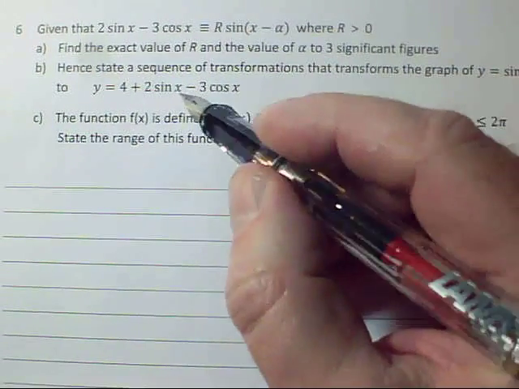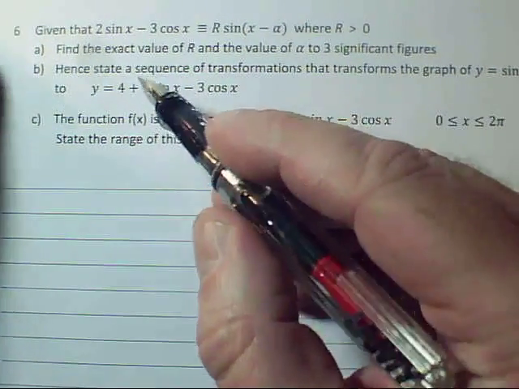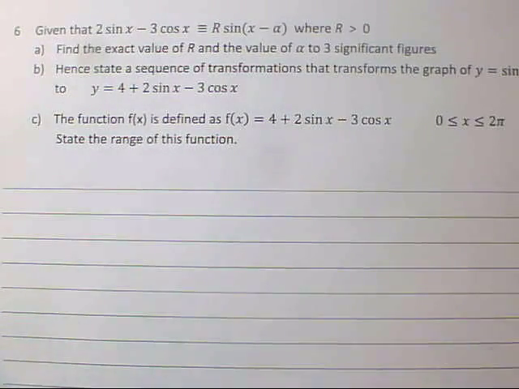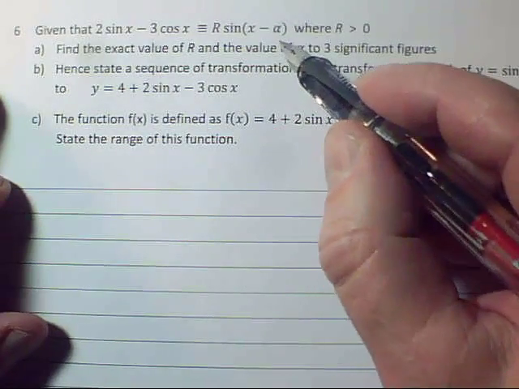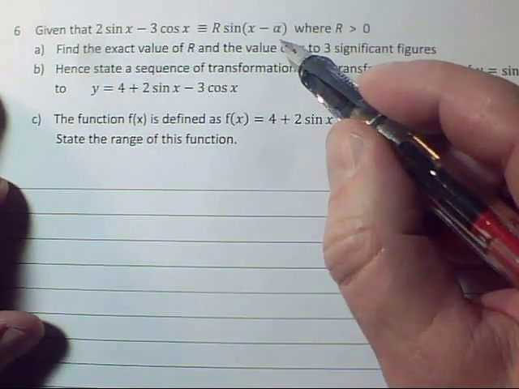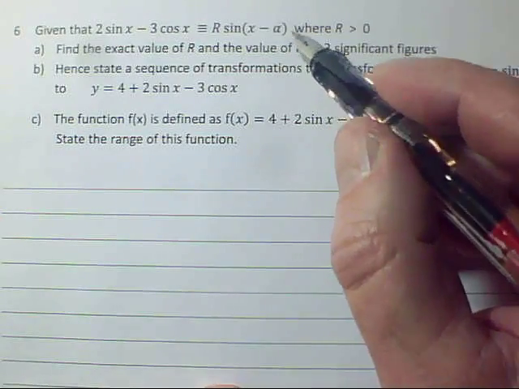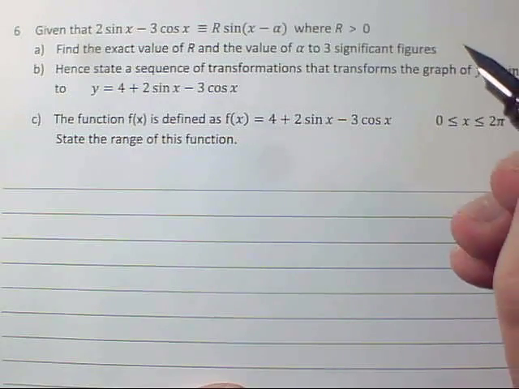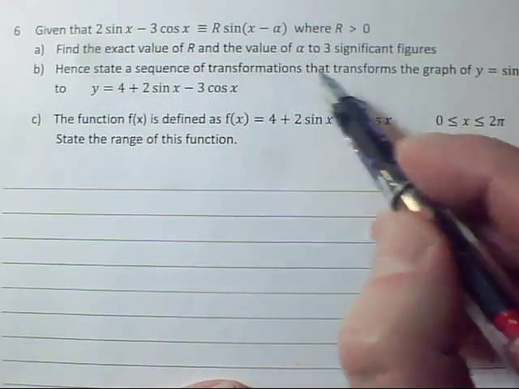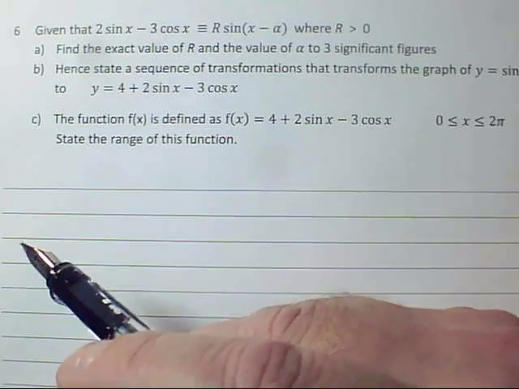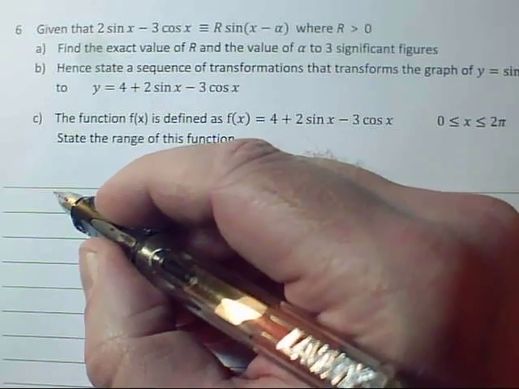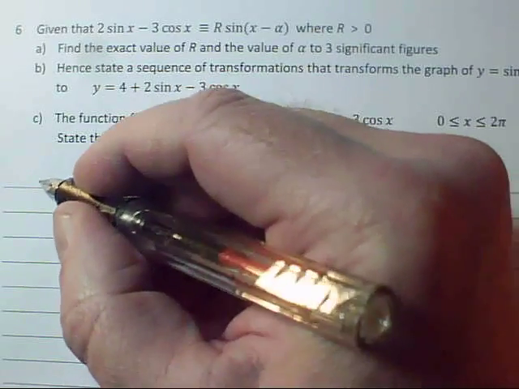Okay, so this question starts off with an R alpha method. Now you should be well practiced in this. The one thing that this doesn't say is it doesn't guarantee that your alpha is going to be an acute angle, so watch out for that. It means that you are going to have to check you have got the correct alpha when you get to that point. The other thing, as with anything with trig in it, is you need to make your decision about what mode your calculator is going to be in to save embarrassment and loss of marks. So think about that decision.